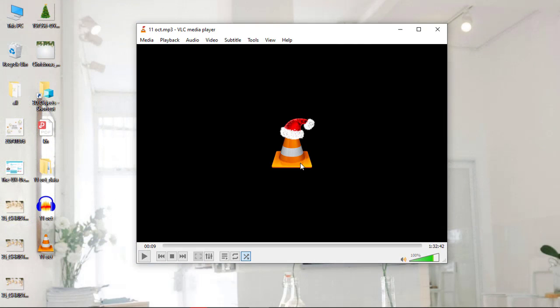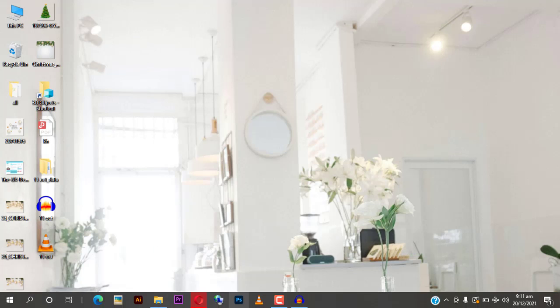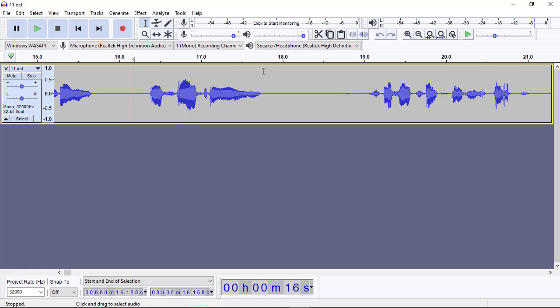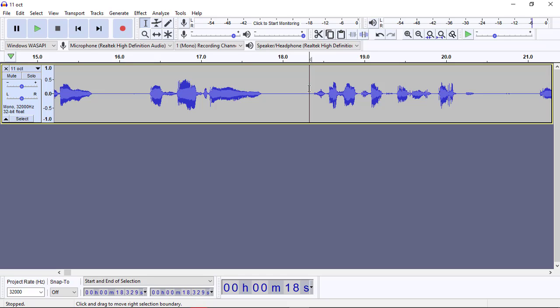So we realize our fade in and fade out. Okay, so that is it. So let's close it and go back to Audacity. So when you have pauses like this, this is a short pause, but assuming it was a long pause, you would just have to select about half of it and then delete it. Okay, delete it.